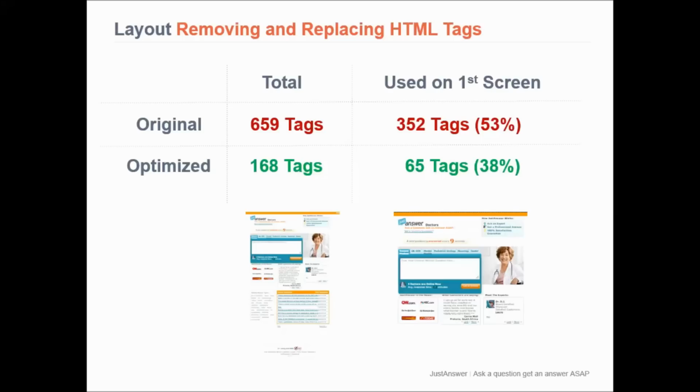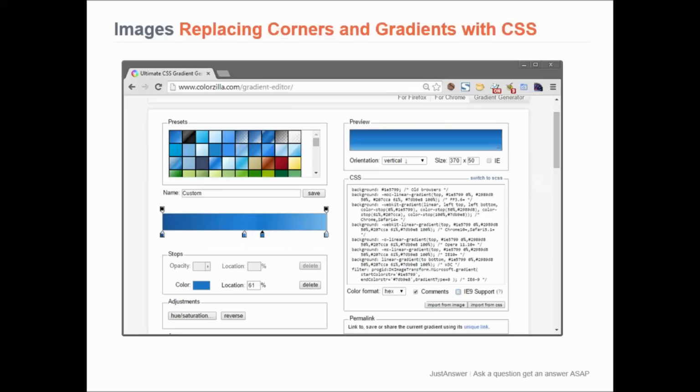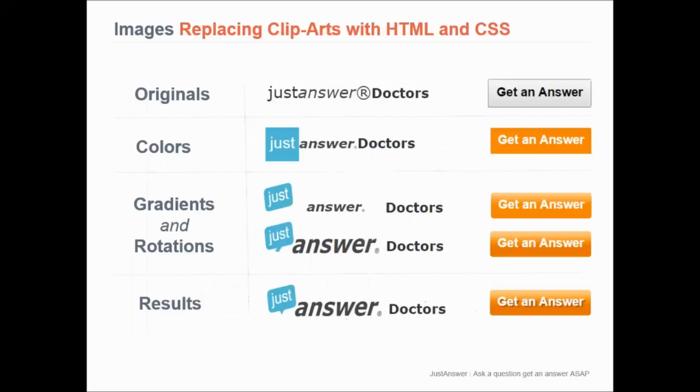But that was not enough. Our original page is too big. It has 600 tags when actually it requires maybe about 200. So I rewrote the HTML code of the page to make it simpler and smaller and therefore faster. Also, the page used images which were not optimized. So I have used Photoshop to make them smaller, and almost all images became 3 times smaller. Instead of using images for gradients, I have used CSS gradients. They are supported with CSS3.